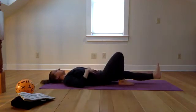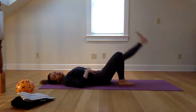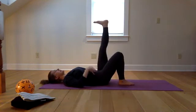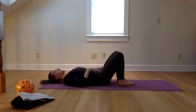Three, and two, last one. Go ahead and draw that leg up, hug that knee deep towards your armpit, give it a little stretch, and then release the legs.